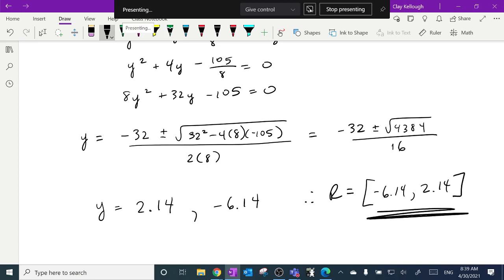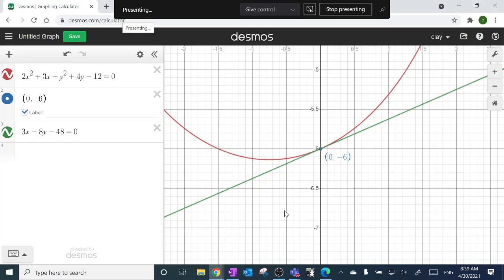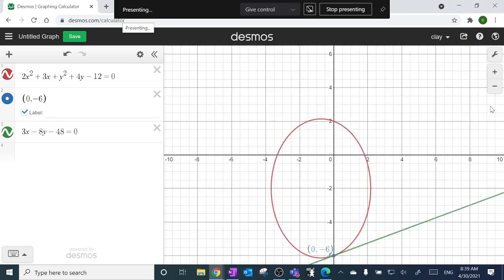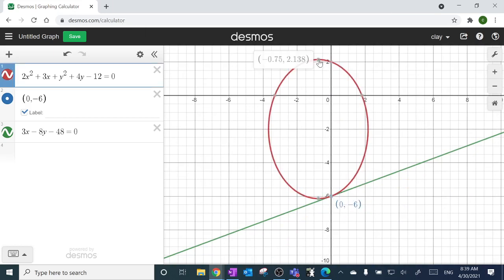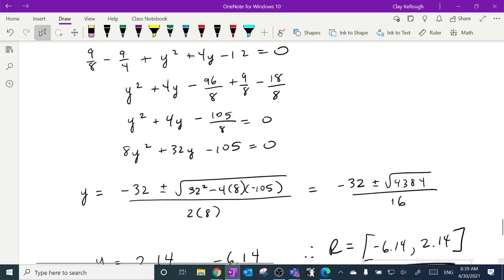All right. I didn't have an answer key for this, so I'm actually kind of curious to see if I did it right. Let's go to decimals and see if that's right. If you've been zooming in and playing with your graph and you ever want to get it back to normal, you just hit this home button, and then it goes right back to the way it was. Okay, so let's see, what's our maximum? And decimals is nice. They kind of know if you're clicking around there, they probably want the maximum, so I'll just give it to them. So what did I say? 2.13, oh, they have 3 decimal places. That was it. It was 2.138 and negative 6.138. So there we go. So that took care of range.